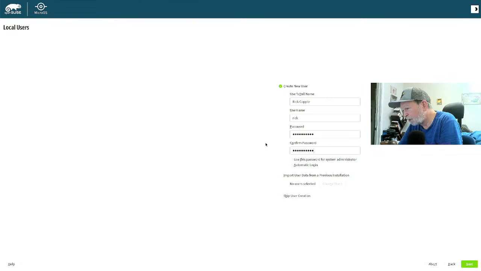Okay, use the same password for the system administrator. Yeah, let's do that. And import user data from previous installation. Nope, we're wiping out the previous installation, so not that either. Besides, we have a home directory. That's my special thing. I have a separate disk with my home directory on it on this computer, and the base installation is installed on one of those NVMe cards or something like that. So you'll see when we get that. That's all we're going to select there.